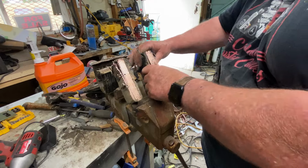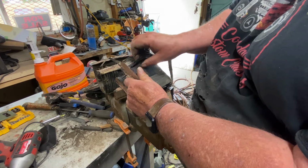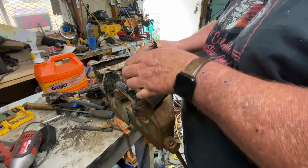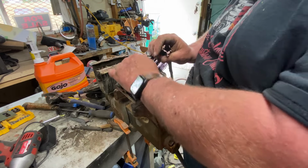So I'm looking at this one. This one has a lacquer on it, so that will be straight in number two. We won't even boil this one. There's definitely a lacquer on this thinner wire.